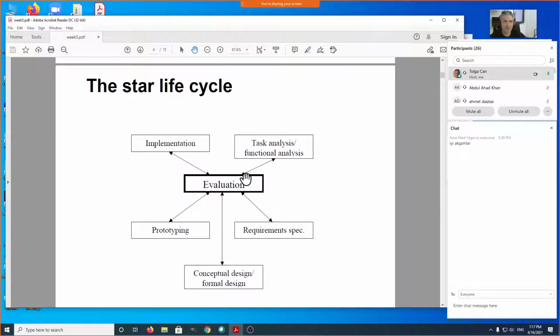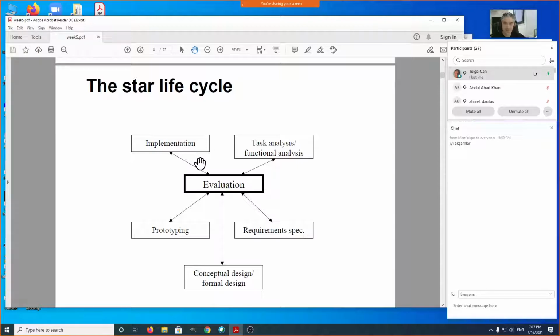You may have seen in different software engineering workflows the waterfall model, different models, and this life cycle. So for software development there are different life cycles. And this, for user interaction design, is a very popular, widely applied life cycle for user interaction design. And it's called the STAR life cycle. It's called STAR because there is a pivot, there is something at the center, one activity which is really critical, and it's put into the center, and it's evaluation.